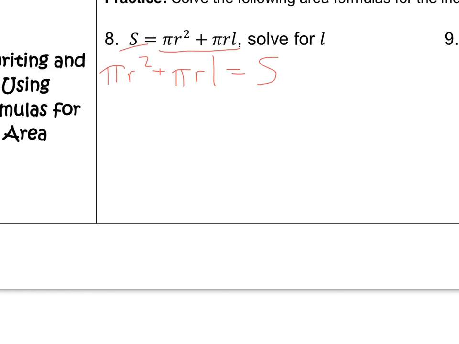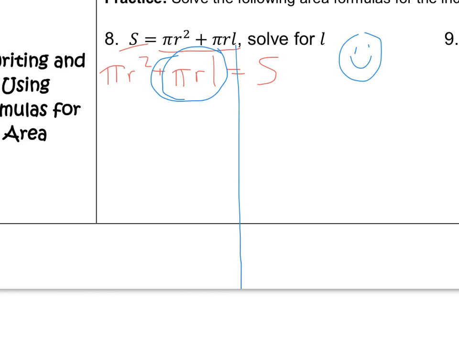So I haven't started solving anything. I've just arranged the right and the left to the sides that are most convenient for me. Okay, so begin our solving. Draw a line down the middle to define my space, distribute and combine to start the race. There's nothing to distribute or combine. So I'm going to circle what I'm solving for, an L. It's already to the left, so I don't have to move it. I'm going to start my smiley face. It's a positive, so I don't have to worry about any of the negatives.